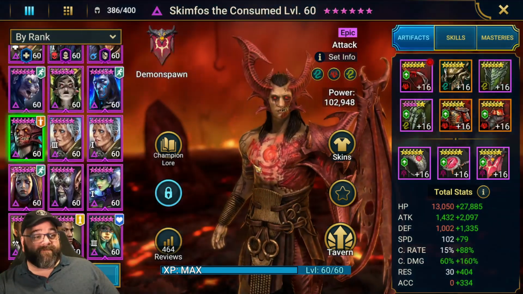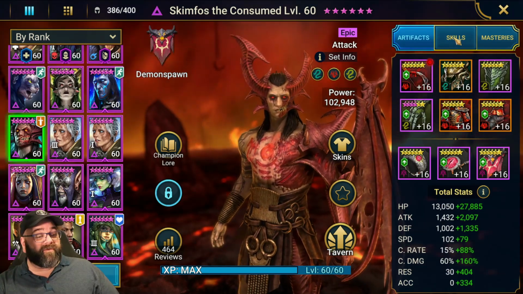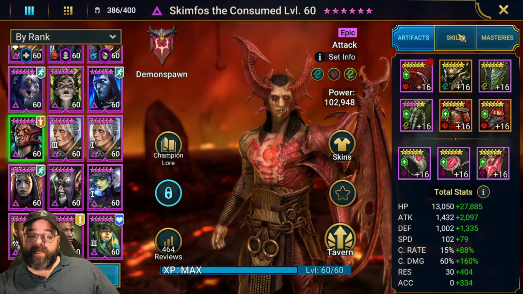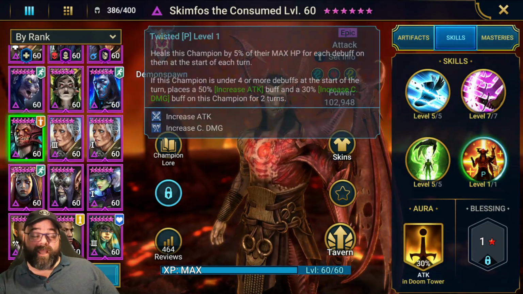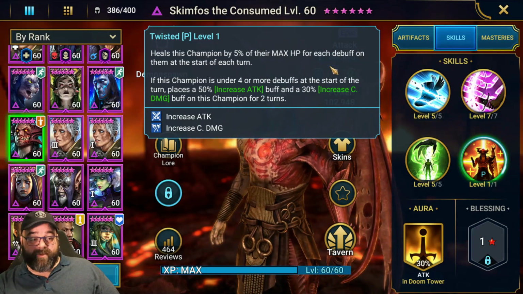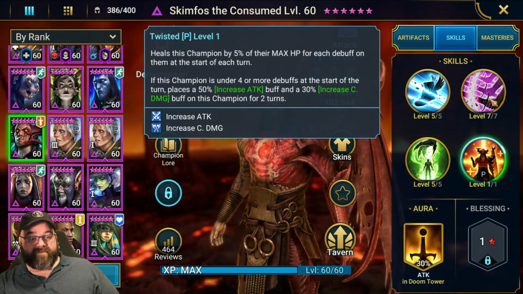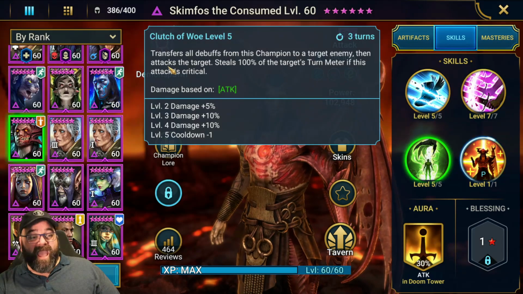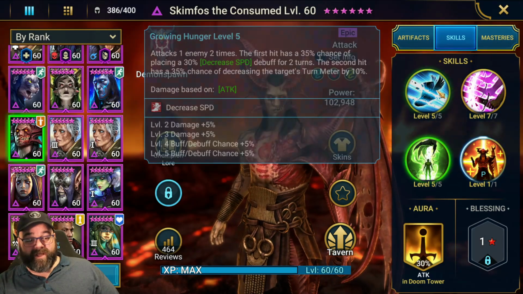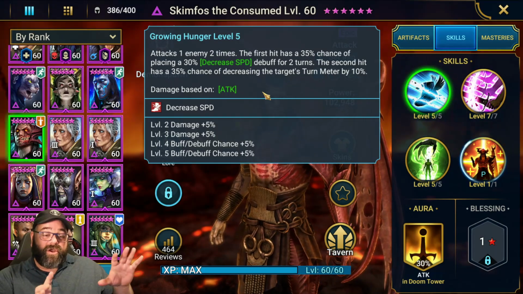We also tried Skimfos. Skimfos was very interesting. I tried putting him at lead, and the advantage, he's actually, again, got a really good kit for this. He can heal his champion, plus he gets this chance to put the increased attack on himself if he has enough debuffs. Plus he's got the decreased attack on a 3-turn cooldown, and he transfers debuffs onto a head, and he has a decreased speed. So everything about this, great synergy.